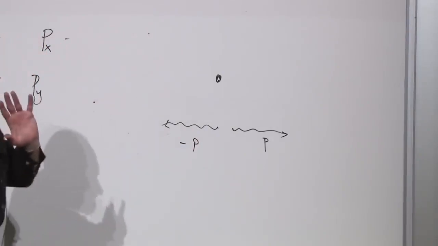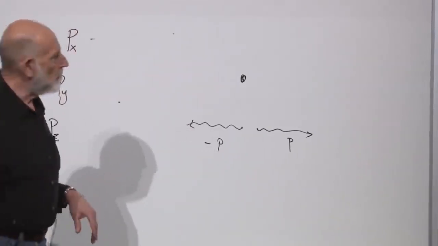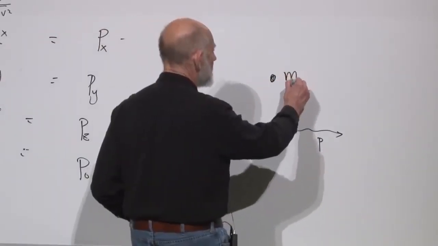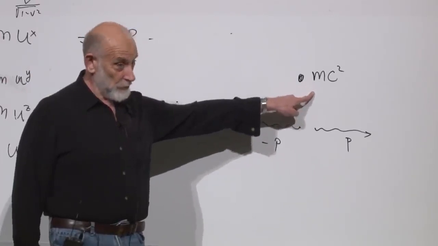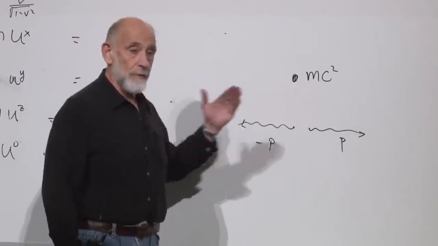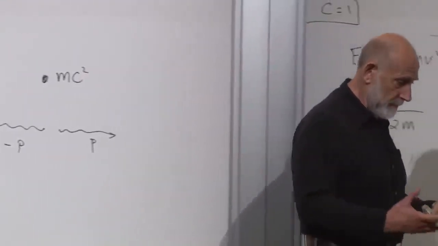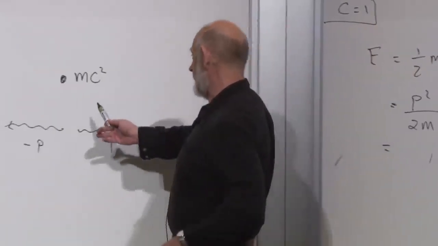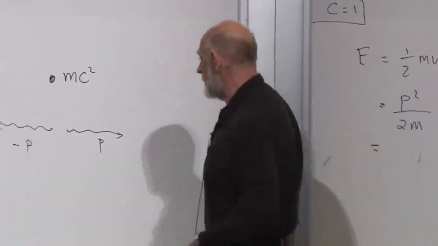Good. Now let's use energy conservation. The energy of the initial positronium atom is its mass, whatever its mass is, times the speed of light squared. This is not the mass of the electron, not exactly. Very, very close to it, but not exactly. A little bit less than twice the mass of an electron. But it is the mass of the positronium atom. So you get out your spring balance or your scale, you put a positronium atom on it and you weigh it, and that's the mass of the positronium atom. And when it's at rest, in the rest frame, it has an energy equal to mc squared.